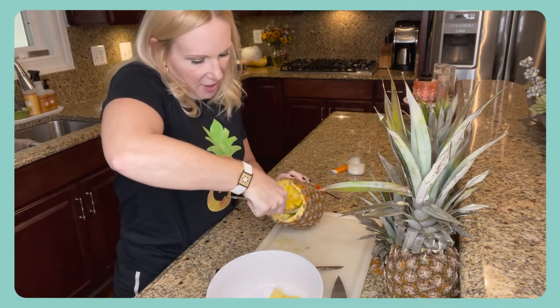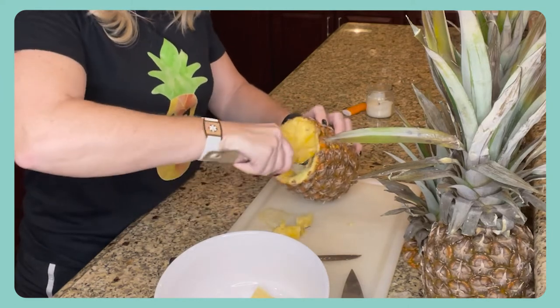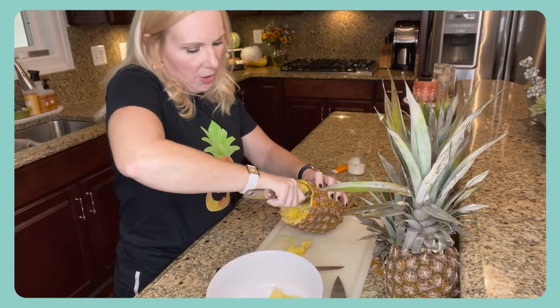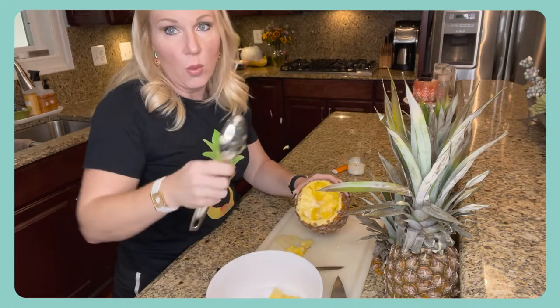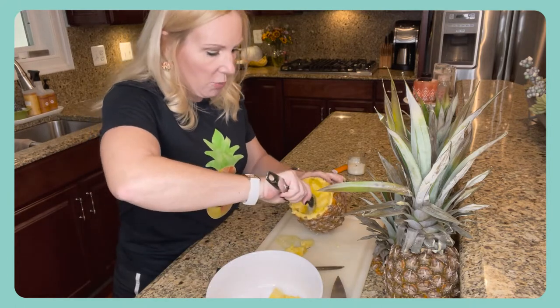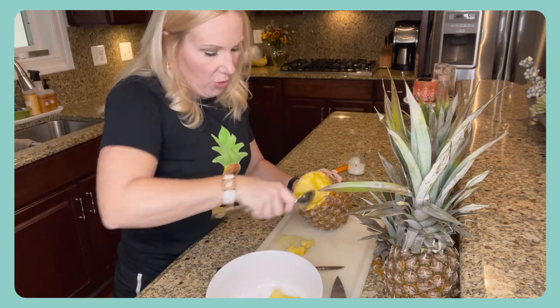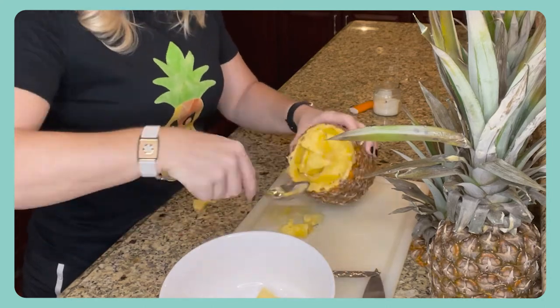I need it to be tough enough because the very center core of the pineapple can be extremely tough, even when it's extremely ripe. And I wanna be able to have a spoon that cuts through it. So I don't recommend using a wooden spoon or a plastic spoon simply because that might not necessarily cut through the center. And I need to actually cut through the center with a knife.